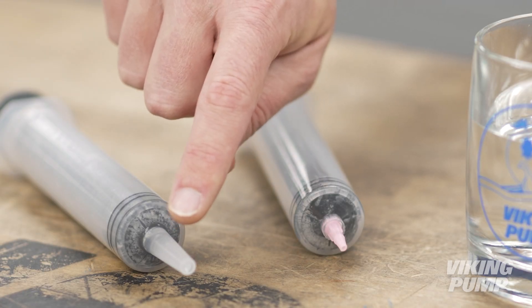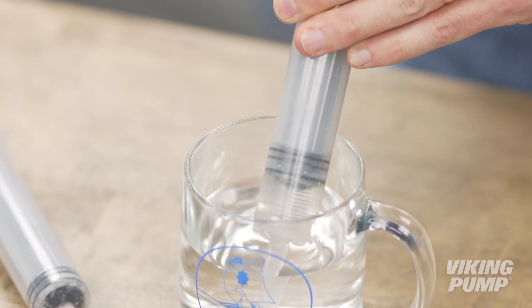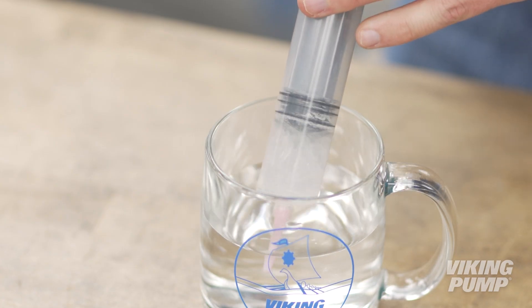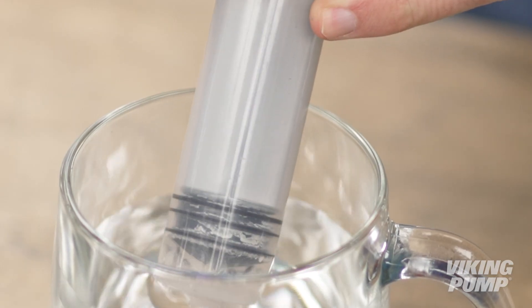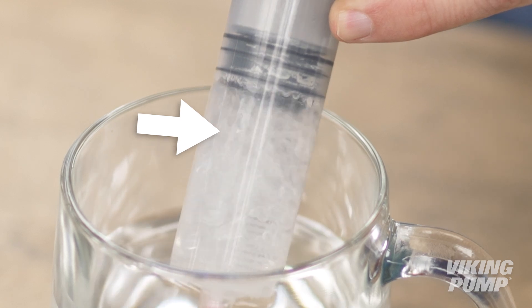High vacuum at the pump inlet isn't always the result of suction lift. It can be the result of other factors, such as suction line restrictions. Here I have two syringes — simple examples of positive displacement pumps. One has a large inlet port, and the other is narrow. On the large inlet pump, even if I pull the plunger back quickly, the pump fills without issue. If I use the small inlet pump and pull the plunger too quickly, you see bubbles forming. This is the water boiling as a result of too much vacuum. The collapse of these bubbles, and the subsequent effects, are cavitation.